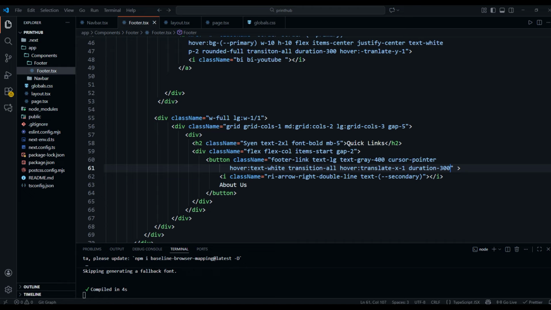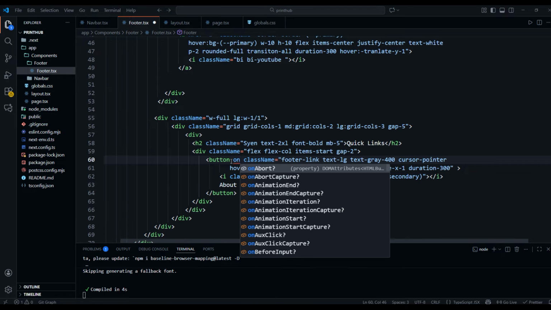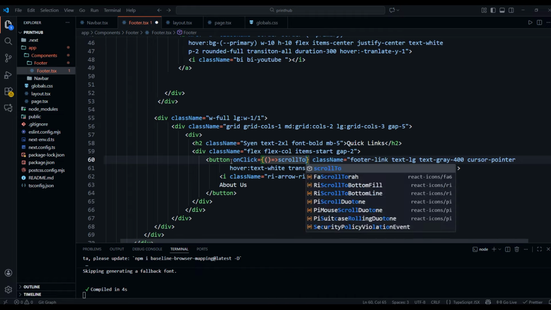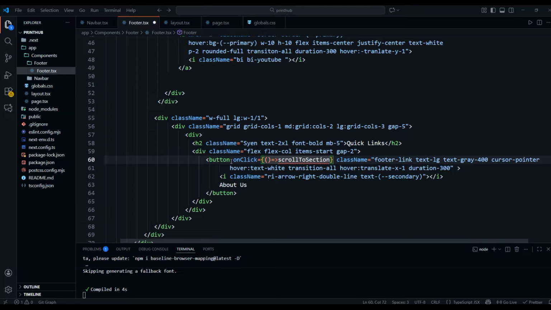The button that we are going to create to move to the About Us section in the footer also has an event handler. So on click we need to define a simple method to scroll to the section, and here I am passing the parameters, right?